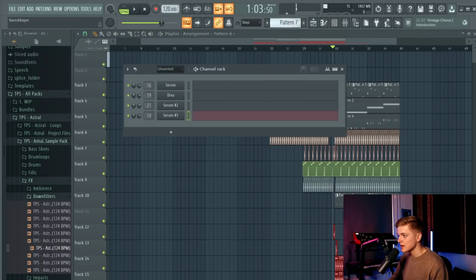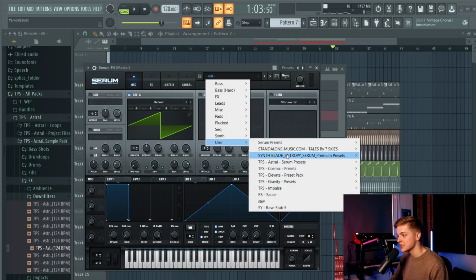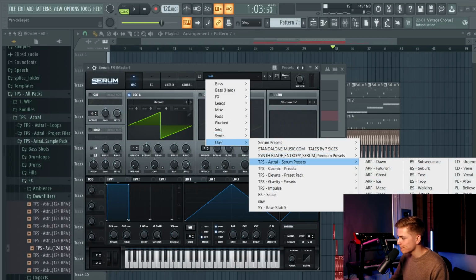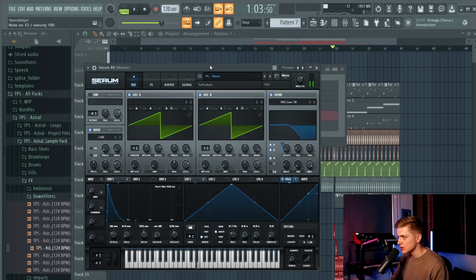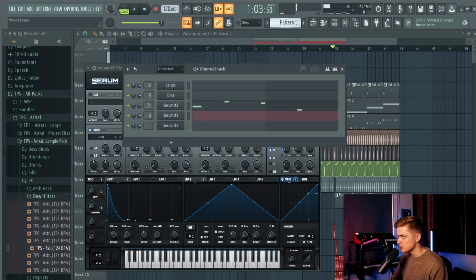And now search for something like an ARP or something like a pluck which can function as an ARP. I think this one. Yeah, it could work really well.